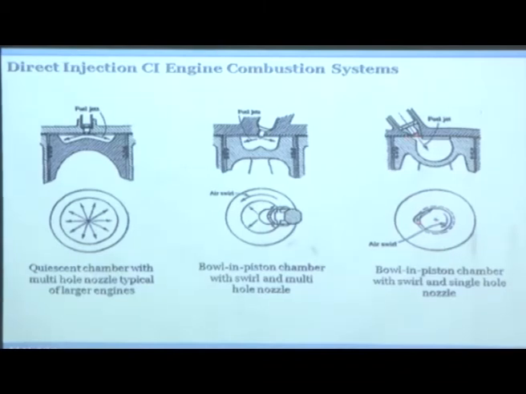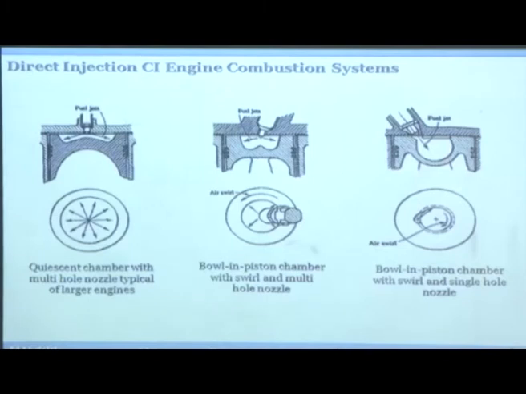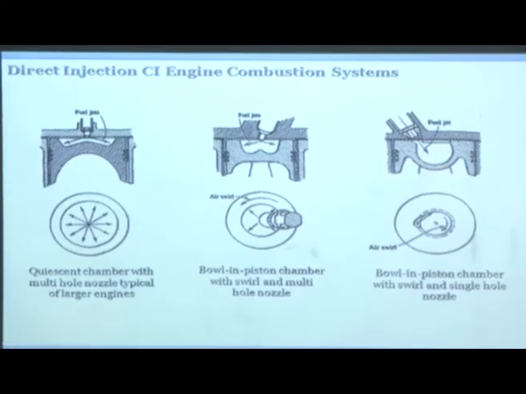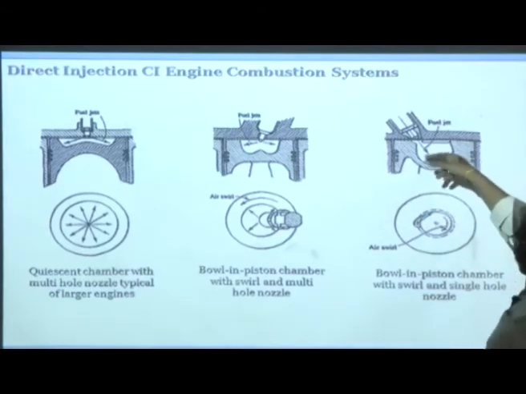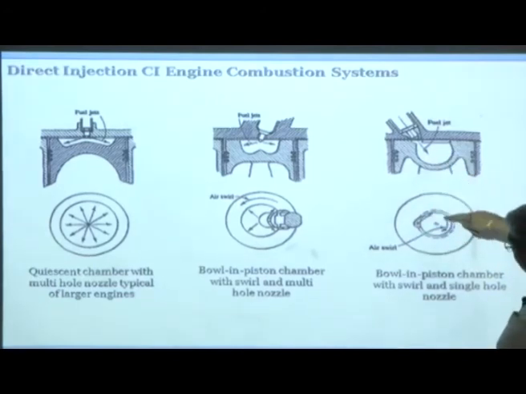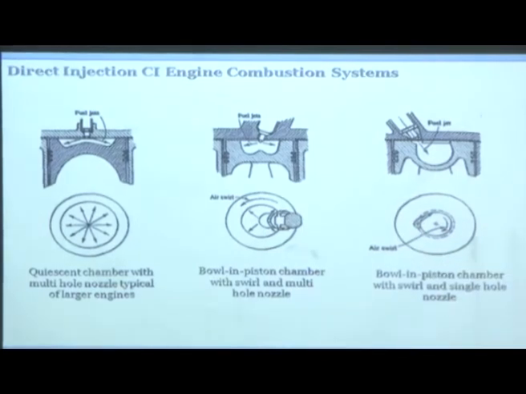So you can see this is the deep bowl in piston, also called M shape engine. Only one jet is coming in, only one spray, and that spray actually hits the piston bowl. So it will wet that particular area, and then it will start evaporating, and you can see this is the top shape. Because of this design, when the piston is going up, the air will enter and will have very high swirl inside this bowl because of this shape. So the air will be swirling at a very fast velocity.